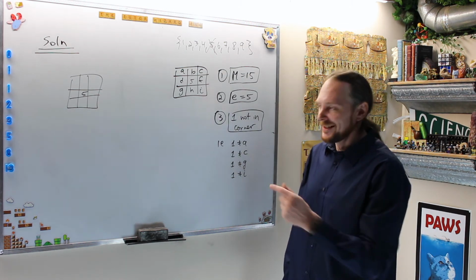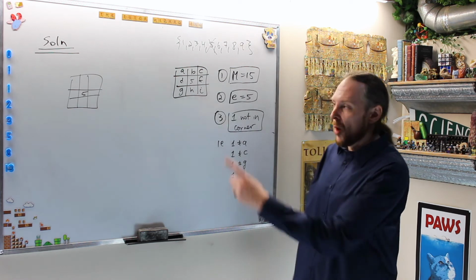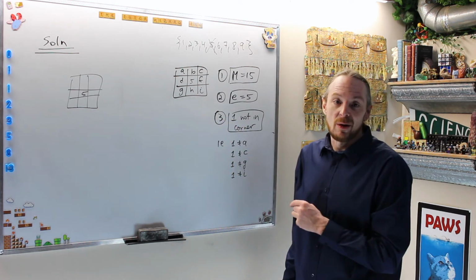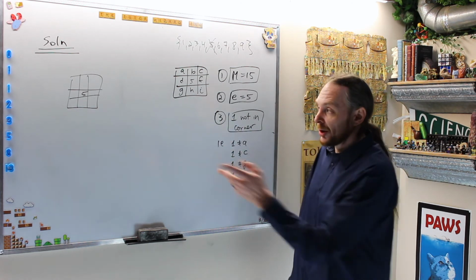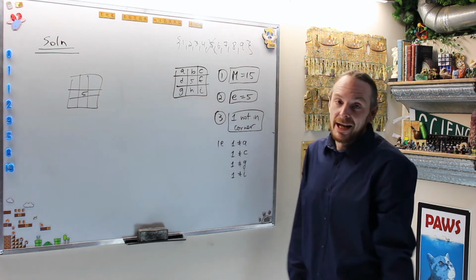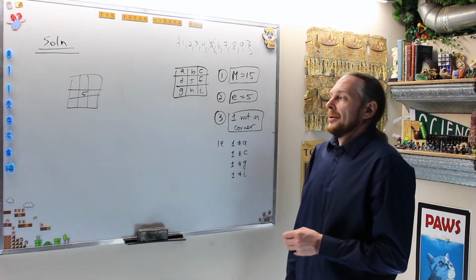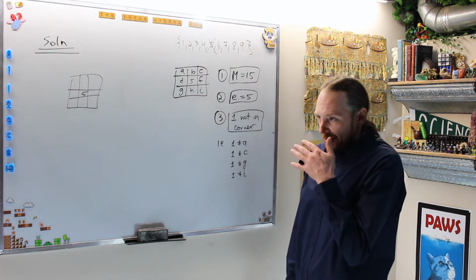Well, what did you just say? I'll show you explicitly. Step 1, put 5 in the center. It has to go there if there's a solution. If you're looking and you haven't put 5 there, it's not going to happen. You're looking for a unicorn. Oh, unicorns don't exist.